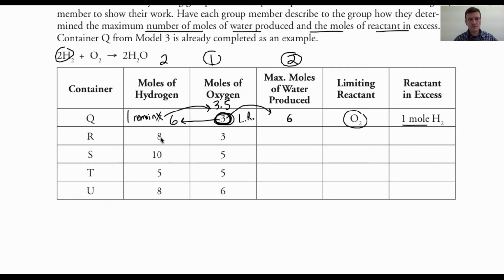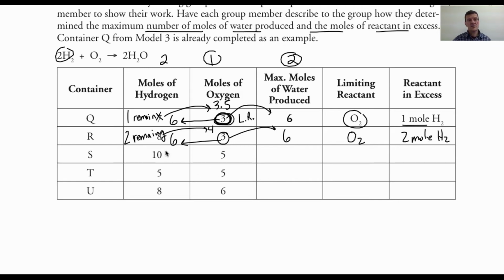So let's do this again. I have 8 of hydrogen. If I use up all 8 of hydrogen, I would need half as much oxygen. I would need 4. Do I have 4? No, I don't have 4. So in this case, I only have 3. So again, I'm going to produce 6 waters, and 6 of the hydrogen is going to react with it. I'm going to have 2 remaining of the hydrogen. Oxygen again, 2 moles of the hydrogen left over.